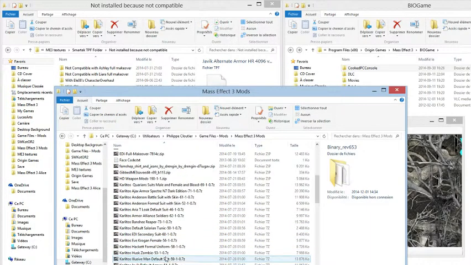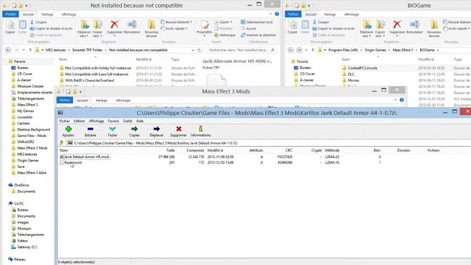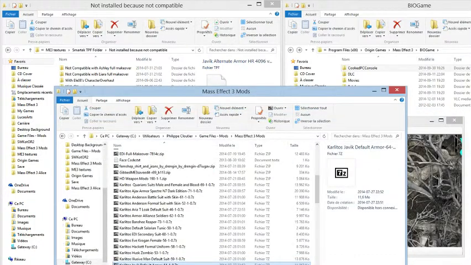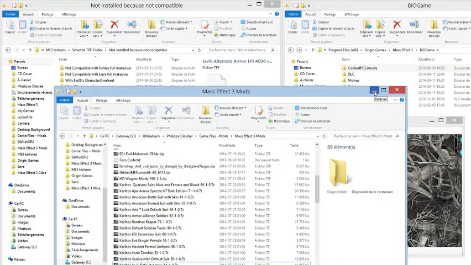Anyway, so yeah, here, Javik default armor. So I could install it that way, and it works. Whereas installing the TPF will just get you a kind of glowy, messed up armor that's kind of greenish, but you don't see any details. So that's the way to go if you want to have Javik wearing HD armor.